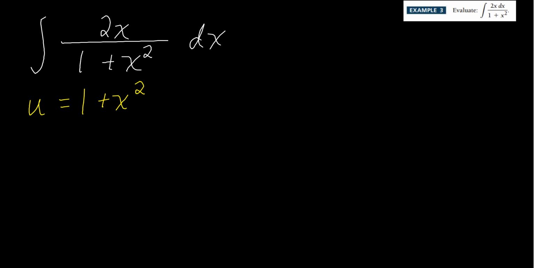You'll also kind of have an idea of it because we can see that we have x squared down here. What's the derivative of x squared? Well, that's 2x, okay? And that's going to come in handy when we do this. All right, so if I take the derivative of both sides, what's the derivative of u? That's going to be equal to, what's the derivative of 1? Well, that's 0, plus, the derivative of x squared, which is 2x. Okay. And then of course dx.